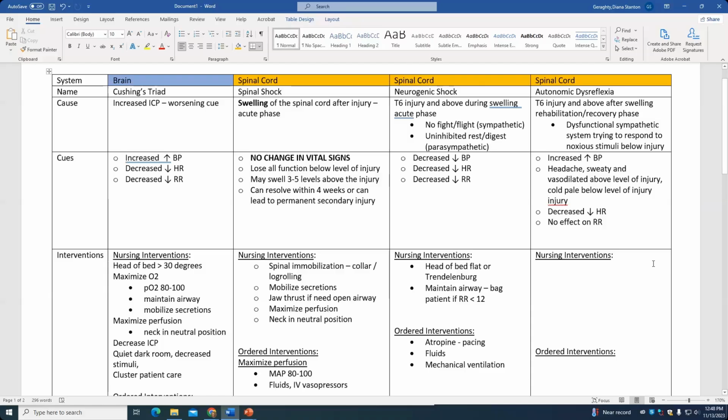So what do we say? We already kind of talked about the interventions. What do you want to do for a patient with severe hypertension and a headache? First thing, I'm going to get them sitting upright, okay? So head of the bed up. We're going to say get it sitting upright, 45 to 90 degrees. Let's get these people upright. You can also dangle feet, depending on how easy they are to move. But the lower you can get the lower extremities, the more blood drops to the lower extremities. So getting the patient head of bed up, but if you get the feet down, that's a great way.